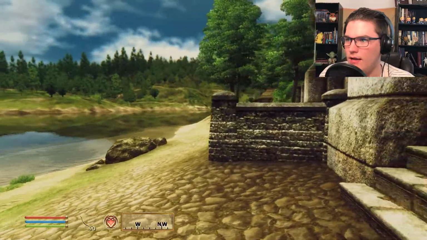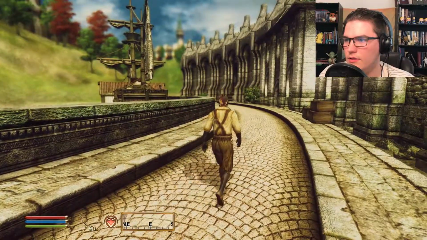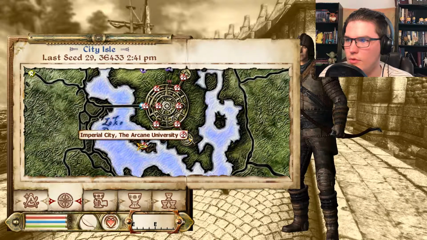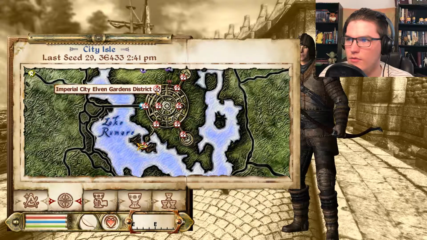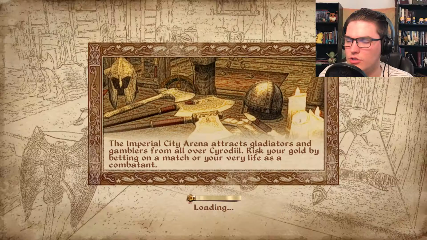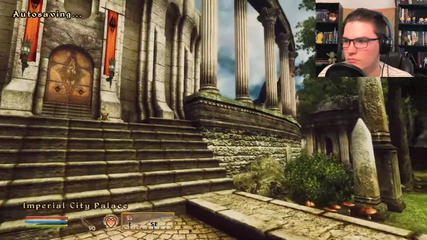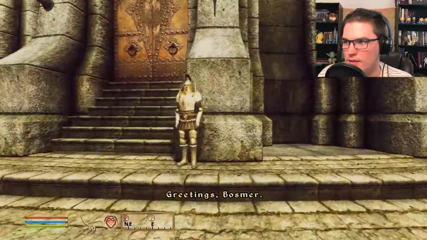I wonder if we can find Mr. Lex. Wait, we look at our map quick, and we can see the Temple District, Arbitorium, Arcane University, Arena, Palace, Plaza, Elven Gardens. He might be in the Palace District, or the Palace area. I guess we'll find out. I don't think I have any missions that are like investigate.